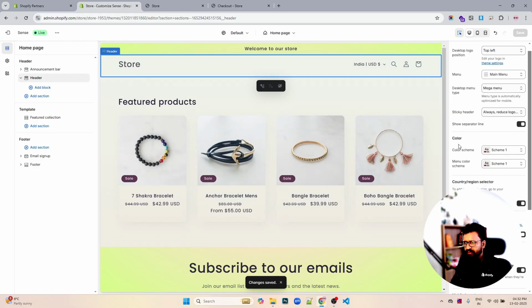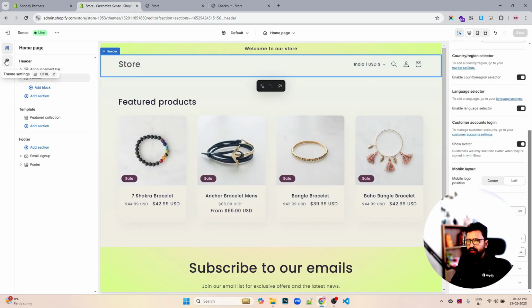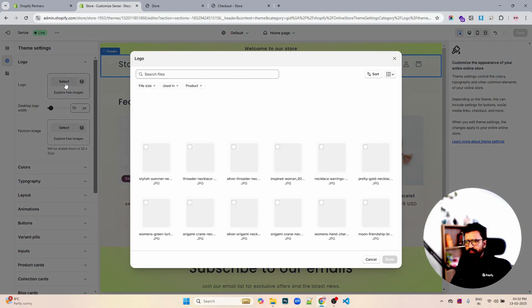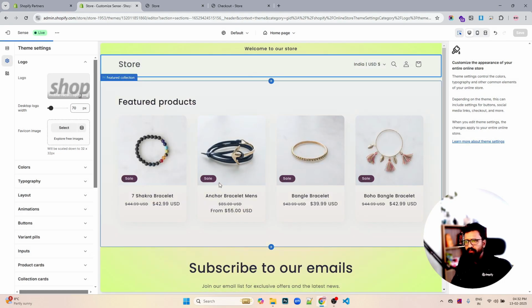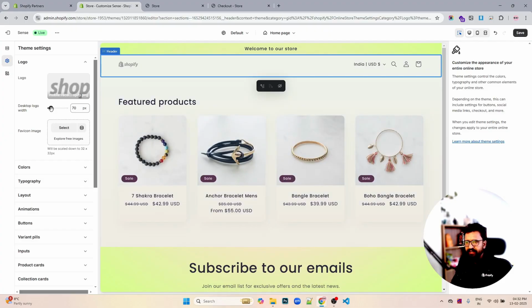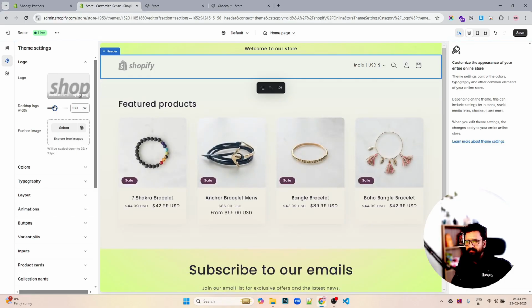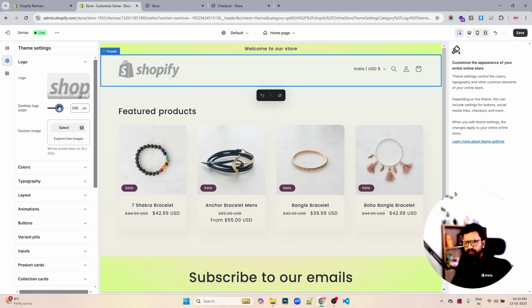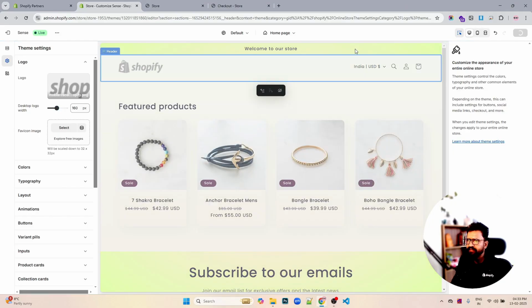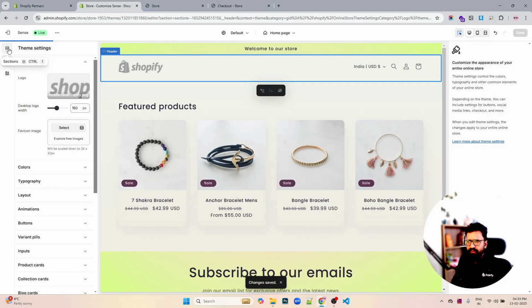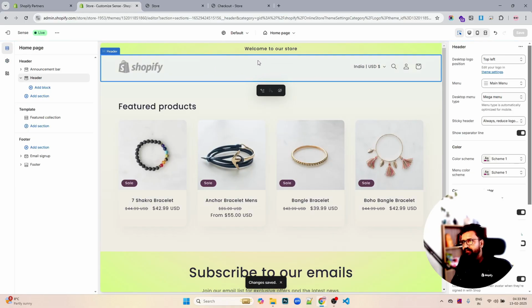Now I also need to add a logo. So what I'll do is add a logo, and I'll use Shopify logos only, because it's a Shopify tutorial. We can define the width and height of the logo over here. I'll just use this much width. Let's see, 150 is okay. Yeah, and save it. And once this is defined, I also need to have a menu over here.